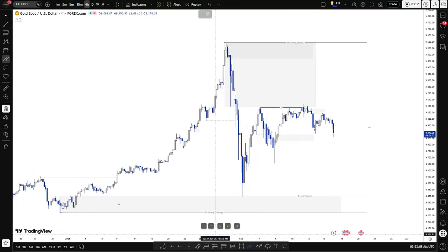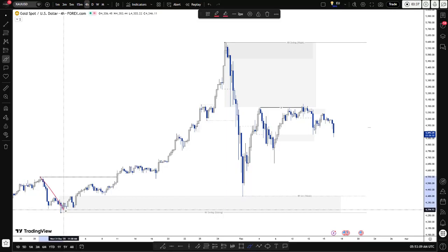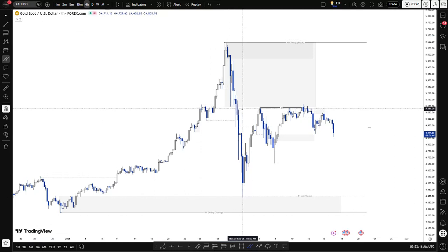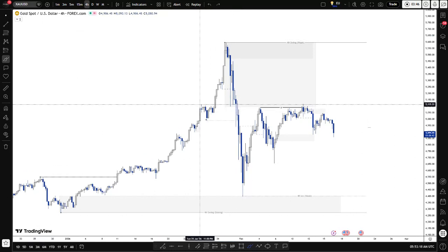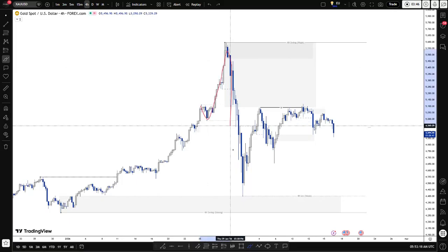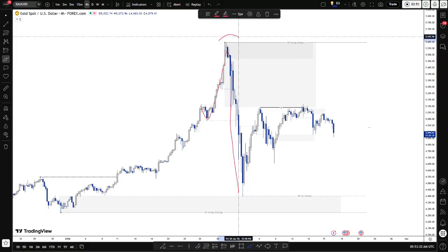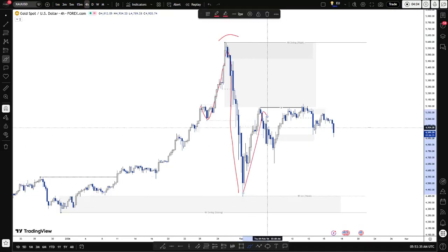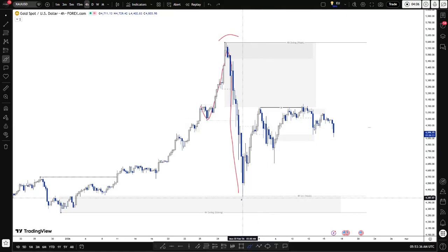So my swing structure is bullish. This is my swing structure. This is my strong swing low, and this is my weak swing high. Within the swing structure, there's this internal range. So this is my strong internal high, and it's my 4-hour weak swing high, and this is my weak internal low. So we can see the daily fractal pullback is the 4-hour internal pullback.